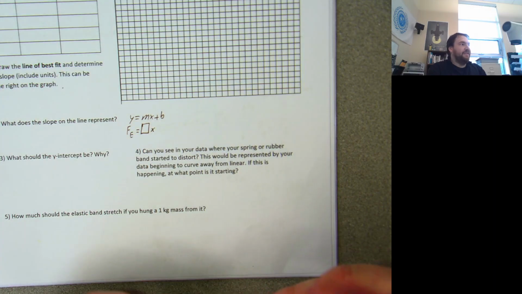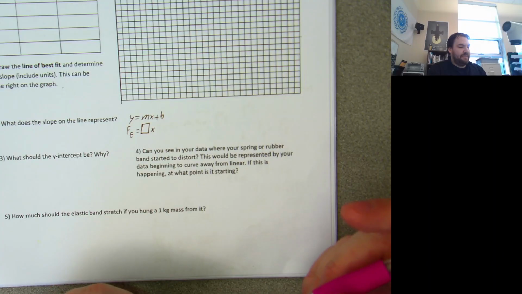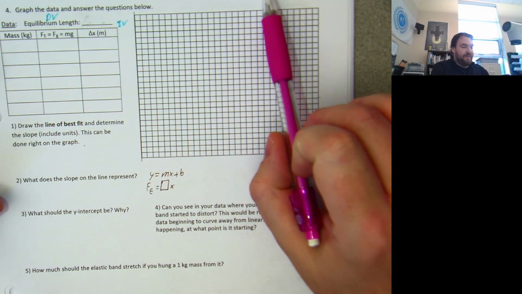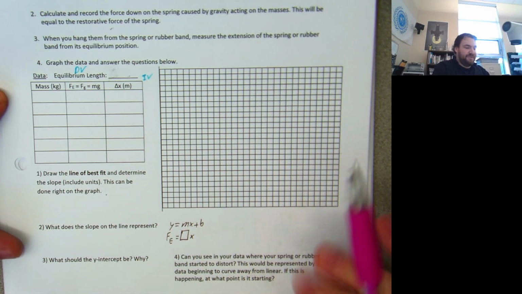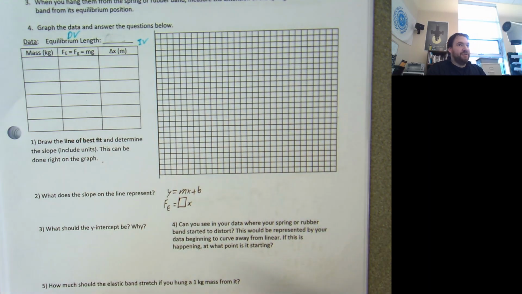So I'm wondering if perhaps that's not what happened. You're measuring the extension of the spring or rubber band from its equilibrium position. That was step 3 in graphing that data. So if you need to go back and redo that again, we've got a tutorial. We have time. Dwayne had some questions for me yesterday. Brad, does that make sense? Okay.